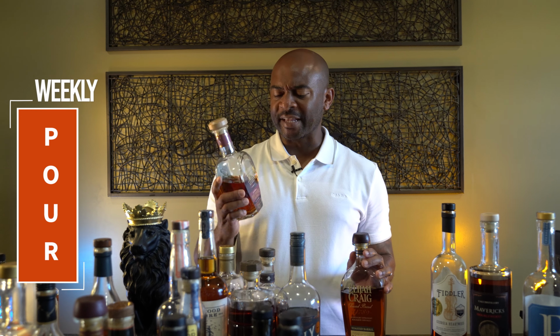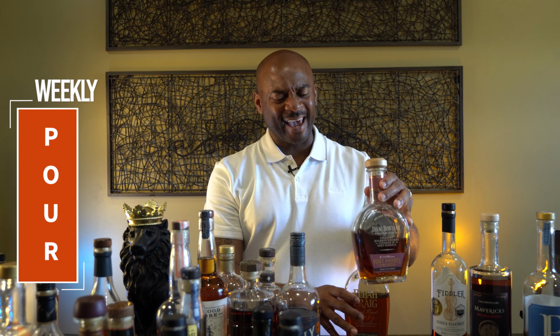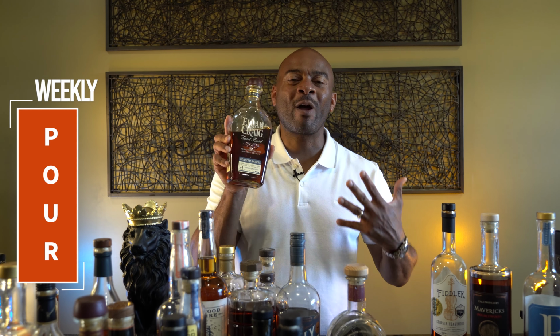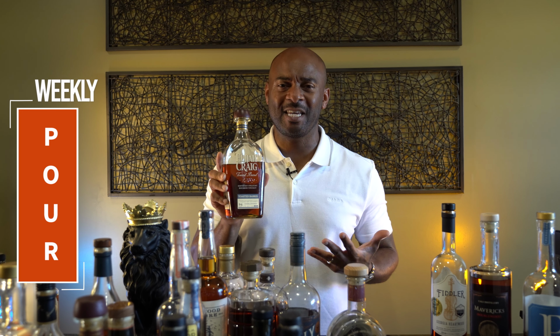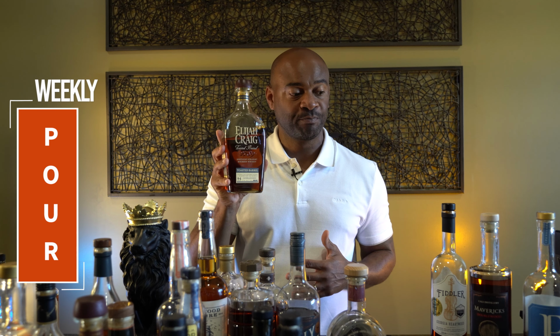In midweek, I tend to go for something that's maybe lower in proof, sweeter in taste. And so I've got this Bowman Brothers Port Barrel finish. And what really reminds me of that is the toasted oak. We've got this Elijah Craig. This is marshmallow, graham cracker. This gives you those pleasant notes. Because during the middle of the week, you just want something that's tasty, something that might be a little bit more delicate on your taste buds. And so we got the toasted barrel.